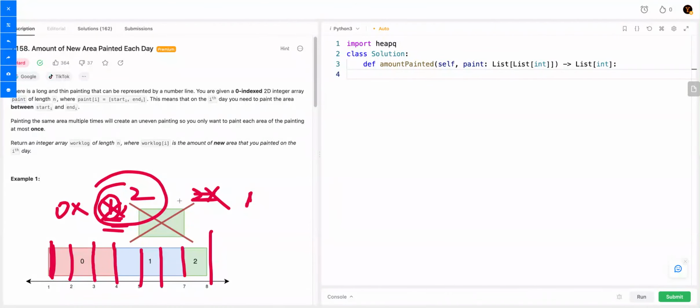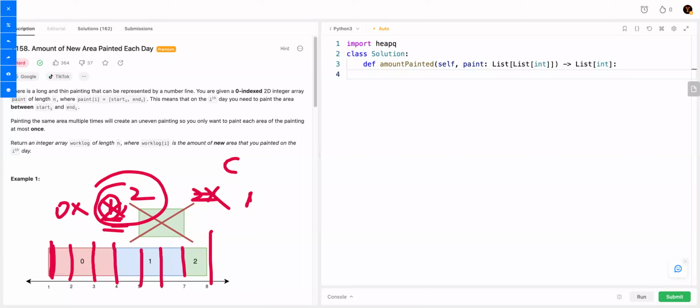So we're going to keep a data structure to store the available days for every area, right? But for the available days, we only care about the smallest value, because the smallest value will be used for that painting area. So that reminds me of the heap queue data structure, because with a heap queue we can get the smallest value easily, and we don't care about the values beyond the smallest value.